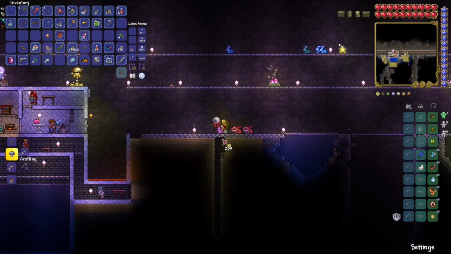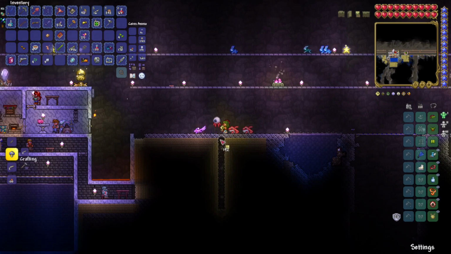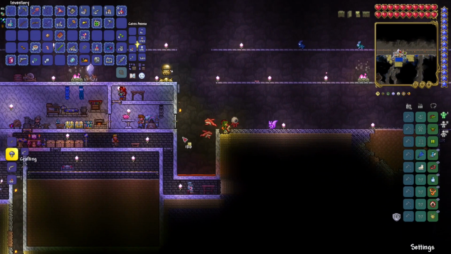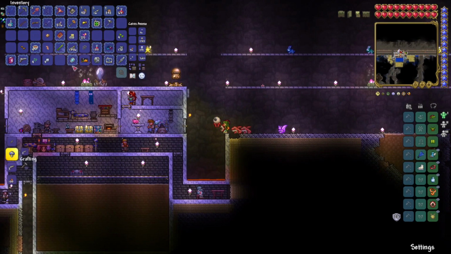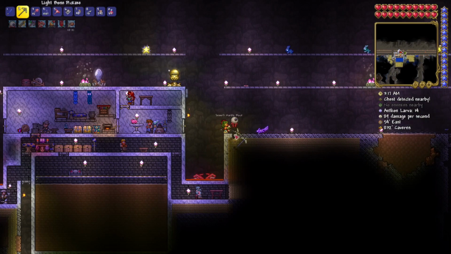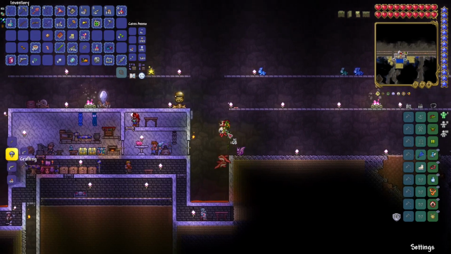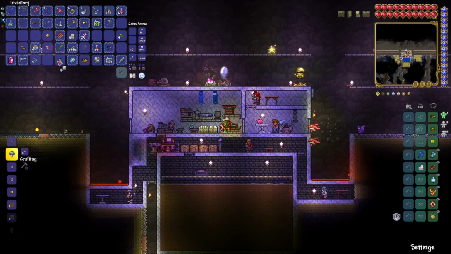How much sand do I need to place, though? Holy. Oh, we have a desert. Alright. Wait, that's not the right block. Our base is officially a desert. Awesome. That took too long to happen.